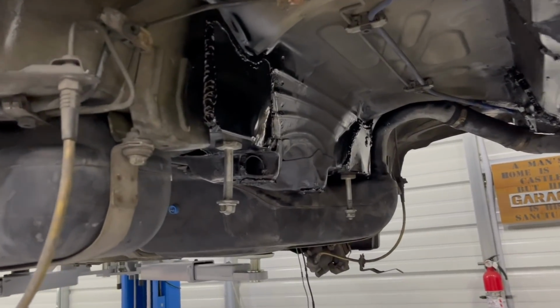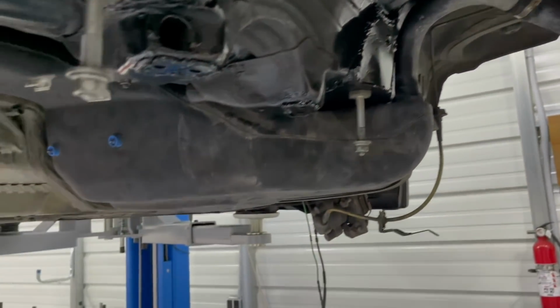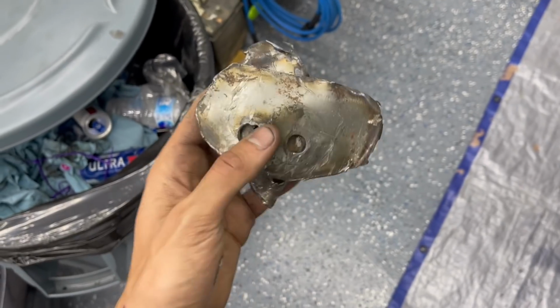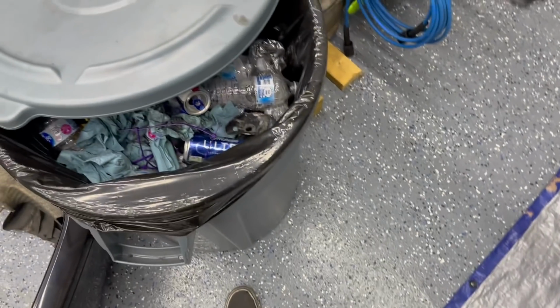All right guys, so we finished the seam sealer, the paint, everything. Starting to put it all back together. Haven't really been recording much just because I'm trying to get all this back together. All right guys, the E46 is home safe and sound. Sorry I didn't really record much as far as putting the whole rear end back together, but you all saw it get taken apart. I know you didn't want to see it go all the way back together. So yep, E46 is all back. Reinforced rear end. That thing is not going anywhere now.